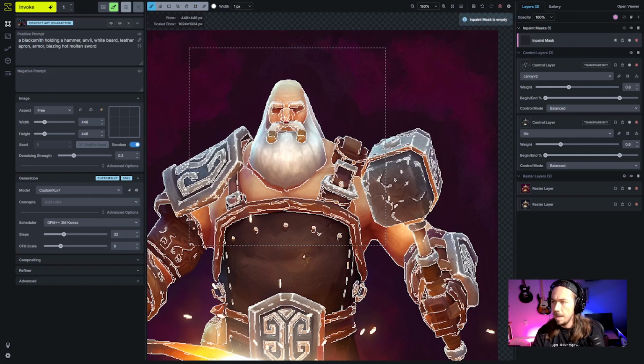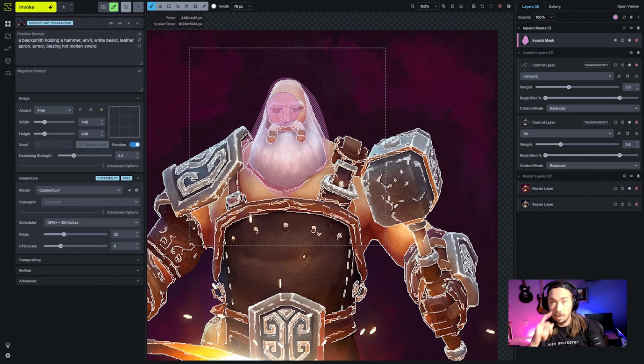But we're going to select this layer, and I am going to select the region that I want to regenerate. So we've brought the bounding box in. For those of you who are new to Invoke with 5.0 coming out and you're getting back into it, the reason we control the bounding box is we're bringing the focus for the generation down to a smaller region. What Invoke is going to do is generate that at the big size that the model can handle, essentially the full resolution of 1024 by 1024. You can see up in the top left, there's actually a preview that shows you the actual size of pixels as well as the scaled size that we're going to be generating at. So I'm going to go ahead and select this region here.